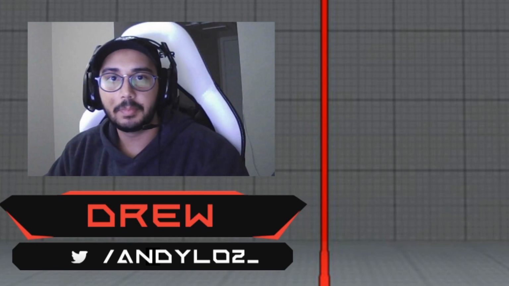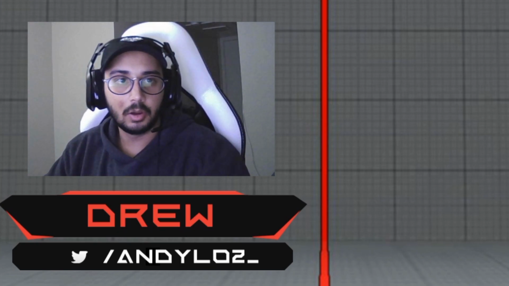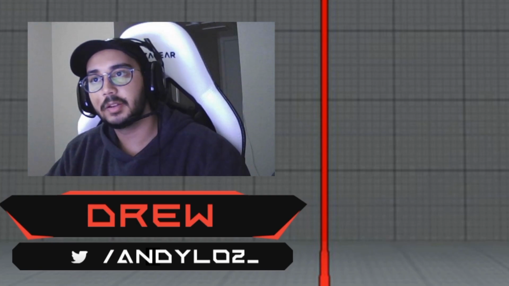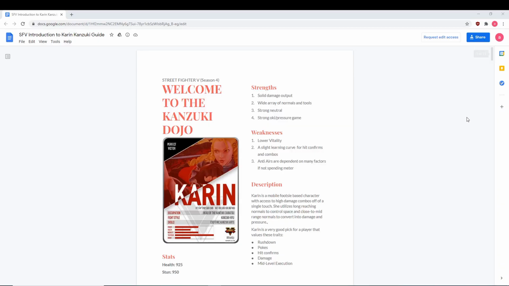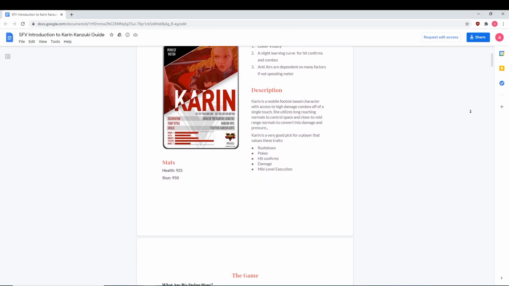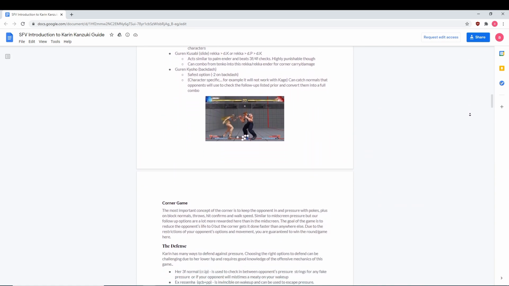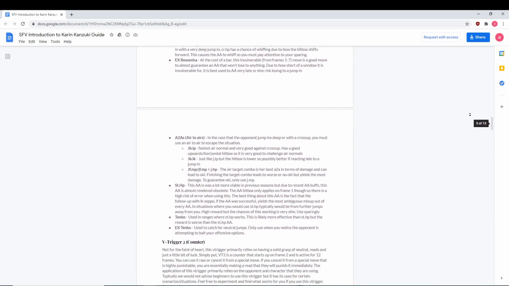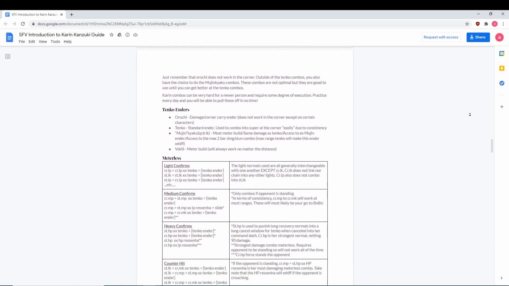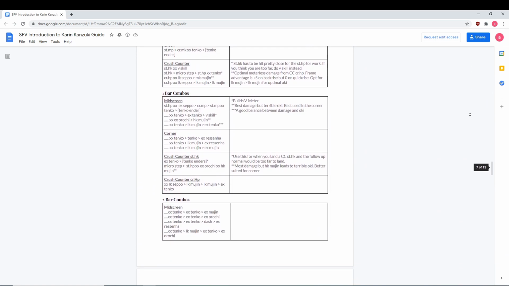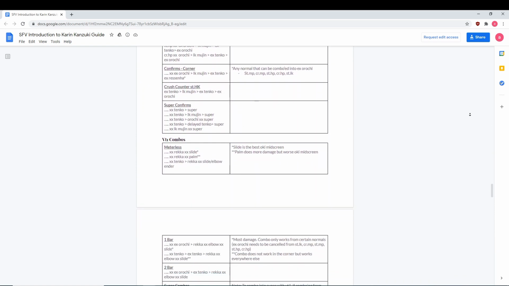Today we're going to be talking about my progression notepads. When you pick up a new character, you probably find a very long Google Doc or a Discord channel with a ton of information about whatever character you're looking at. This will usually include frame data, hitboxes, playstyle, Oki setups, combos, corner, and mid-screen. And this is all information that you don't really need to know when you're first picking the character.